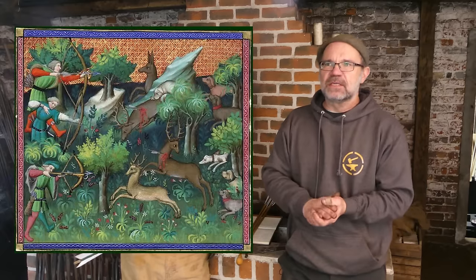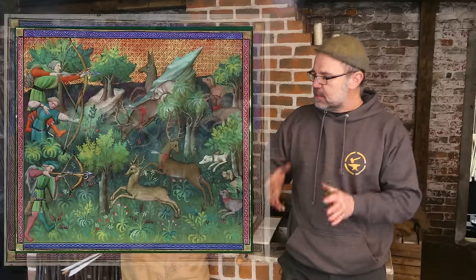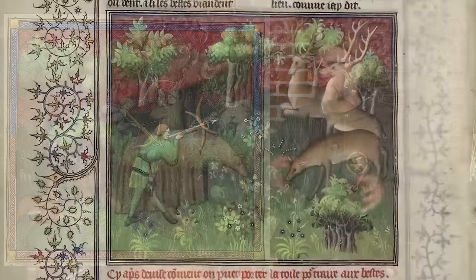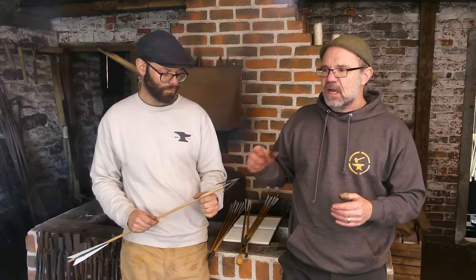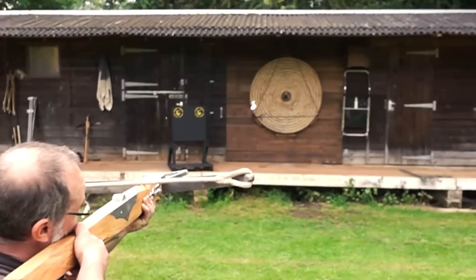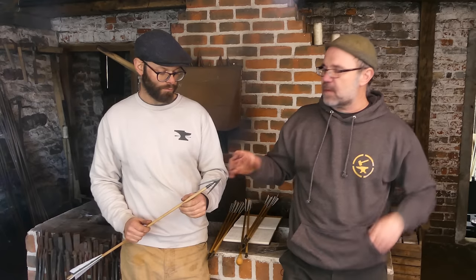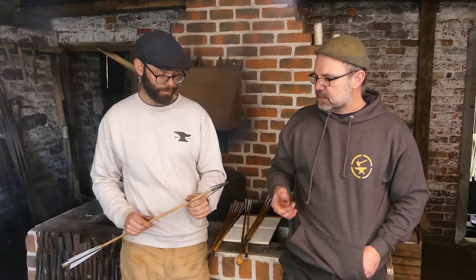The bigger the feather, the louder the arrow, so you're making a lot of noise — the animal can hear it from a long way away and has time to move. So you want to be up close, as shown in artwork. If you look at the works of Gaston Phébus, illustrating the end of the 14th century and early 15th century, hunting is done really, really close in this period. I've shot them off a crossbow bolt with big heads like this and over about a 10 meter distance you can see them wobble — they really do steer themselves, so it's got to be done up close.